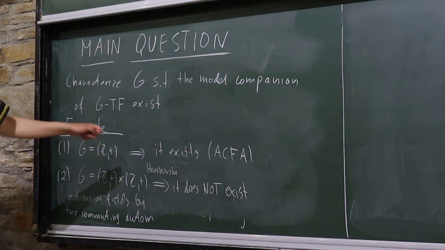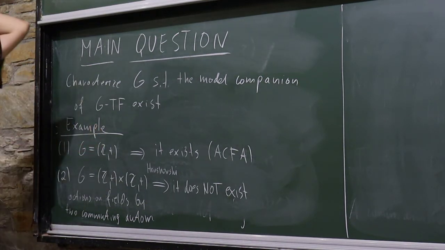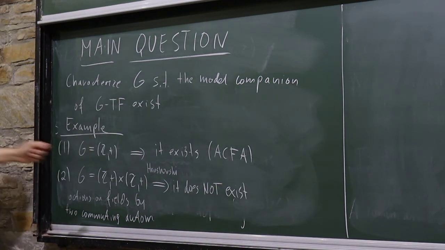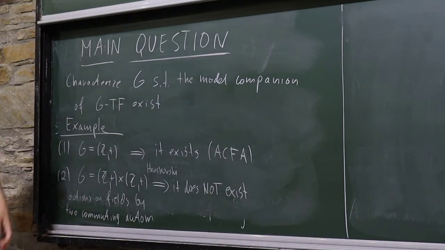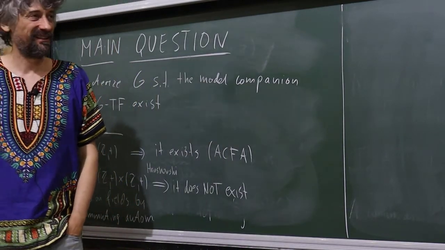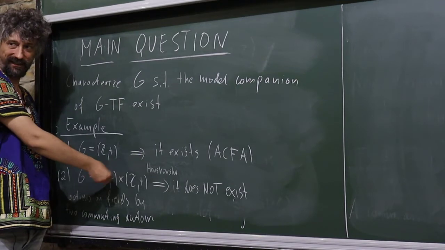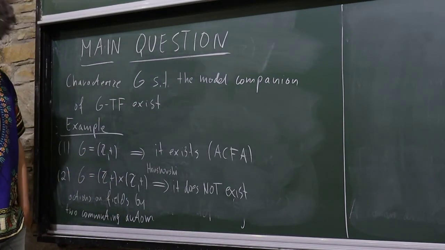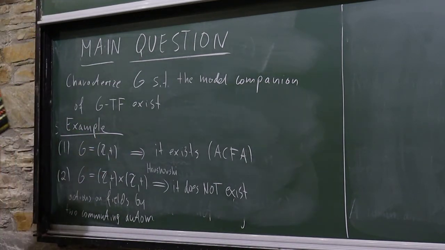And here even the proof: in the other cases, when I was giving you proofs that the model companion doesn't exist, there was also a reason. In this proof, probably Kowalski saw the reason because he found it. It's possible to follow, but somehow there is no really clear reason. Some Galois theoretic properties happen, and at the end you get that one number is both even and odd, a contradiction. But there is really nothing to grasp, at least we couldn't. We could change this proof to show that for a semi-direct product, with a nontrivial action of Z by Z, it also doesn't exist. But still, we didn't understand the reason. So it's a bit unintuitive.